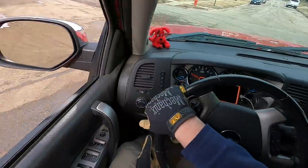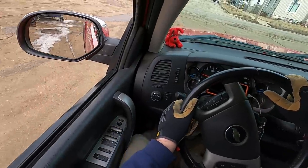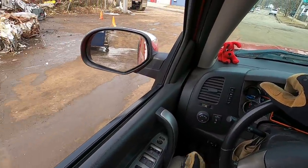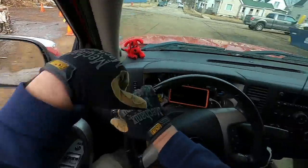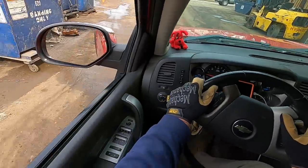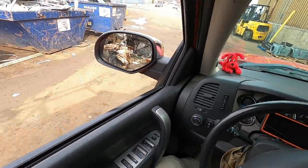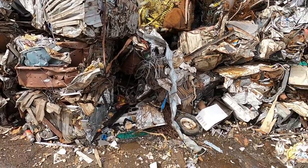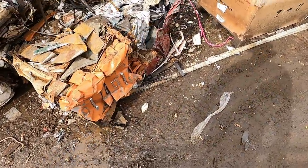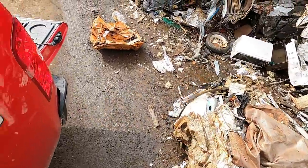These guys are holding the scrap big time. Look at those cubes. Wow. Look at these cubes, man. This one is an entire file cabinet. Look at that thing. That's just a solid chunk of scrap right there.